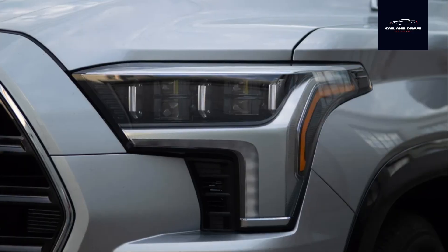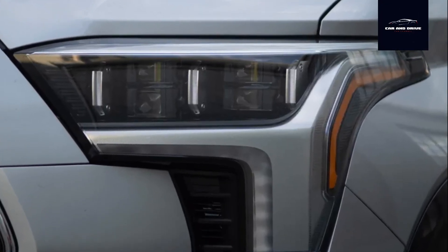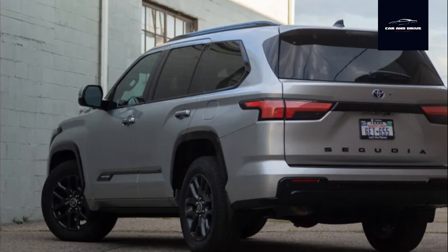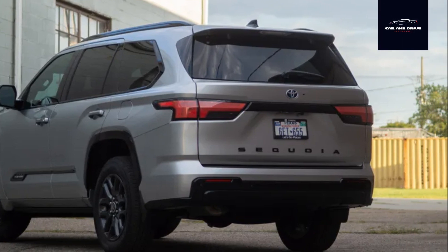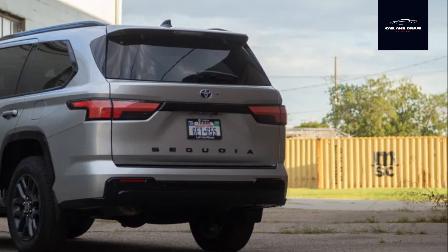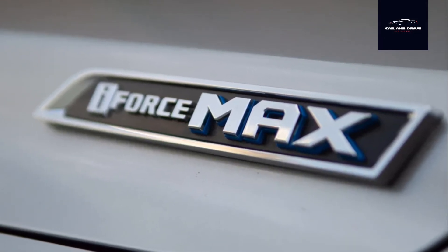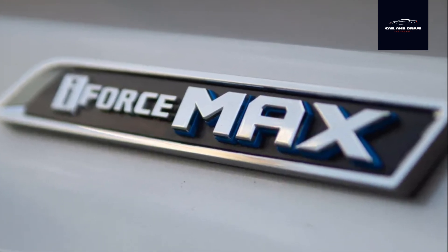Speaking of the third row, here's where compromises really start to come into play. The Sequoia's standard hybrid system lives under the wayback bench, pushing the seats close enough to the ceiling where grown occupants will constantly graze the headliner. The second row isn't much better, because the panoramic sunroof's hardware creates a sizable bulge right where your head goes. The second row offers no fore-aft movement, but the third row slides to balance between cargo capacity and legroom. However, if you need to store both stuff and people, that legroom condenses down to a few barely usable inches. The rearmost bench also won't fold flat into the floor, since that's where all the high-voltage bits hang out.